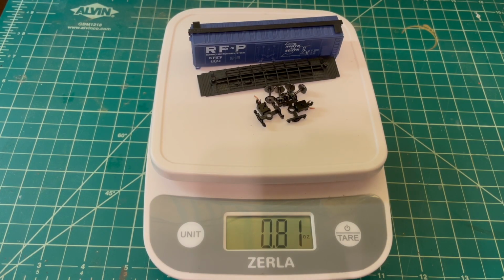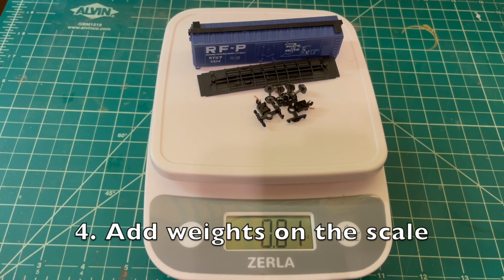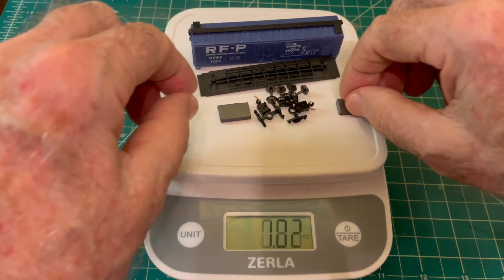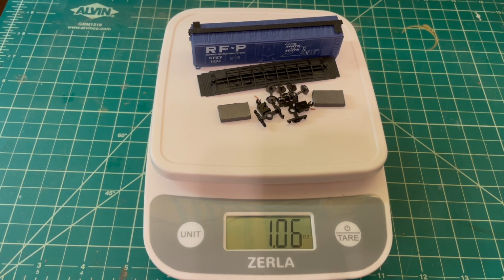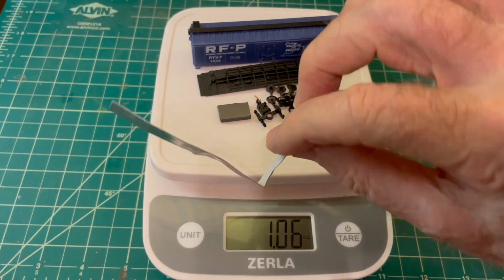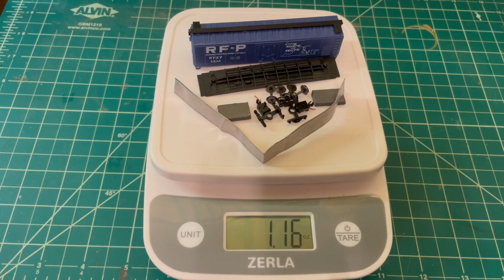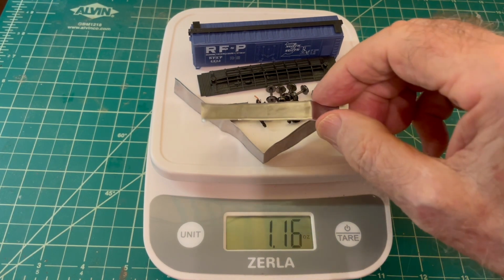Now, with the car back on the scale, I begin to add weights in an attempt to bring the total weight of the car up from its current weight of 0.8 of an ounce to at least the NMRA recommendation of 1.1 ounces, or perhaps a little more, as I would prefer it to be. I add 9 inches of lead tape and 2 pieces of derby weights. And there you have it.